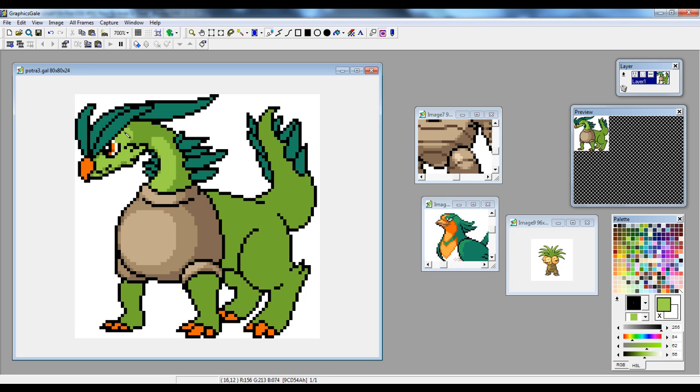So once again, the light source is coming from the upper left. And I want to make it look like his head is kind of overlapping his neck. Okay. Maybe a little bit more upward. Maybe I want to connect the whole thing.